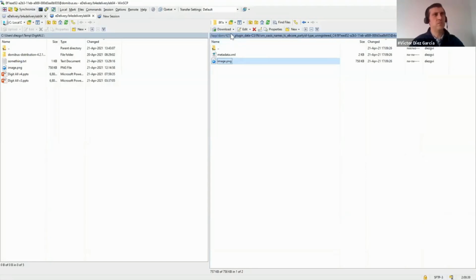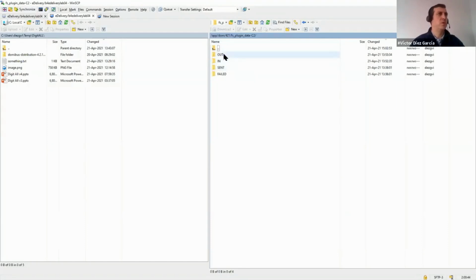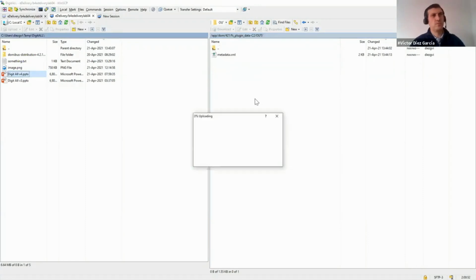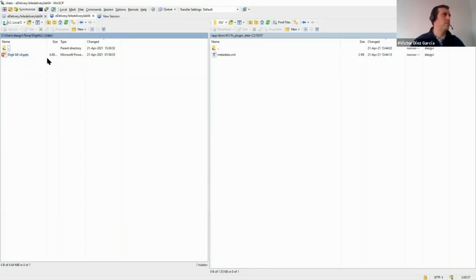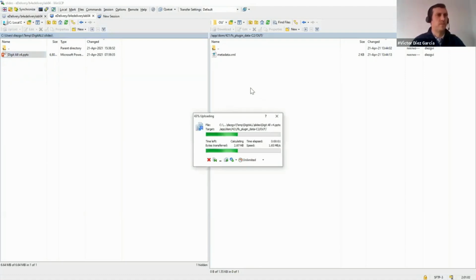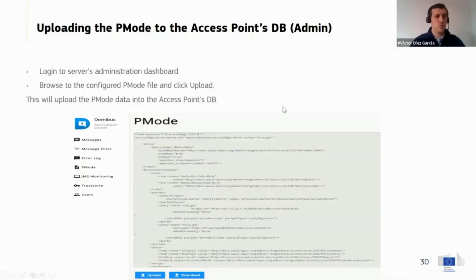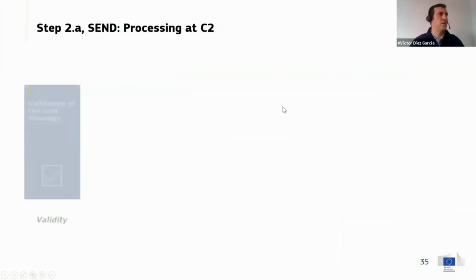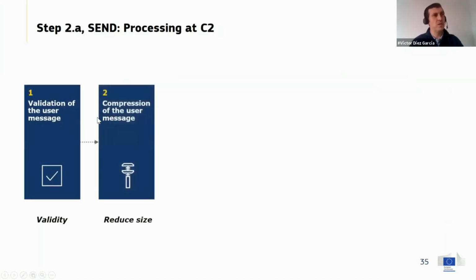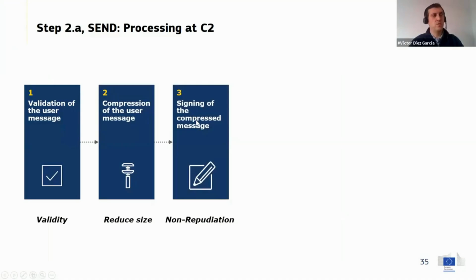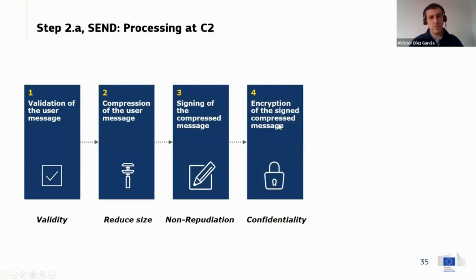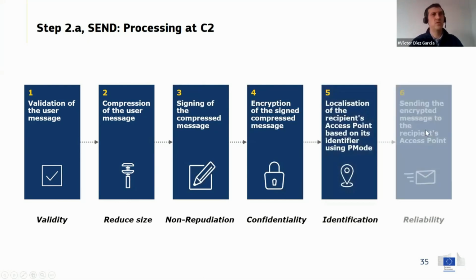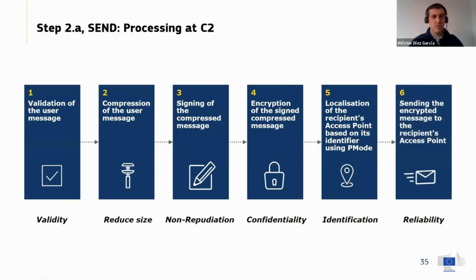We can send any type of data. Domibus is payload agnostic, as Bogdan explained. For example, I will send now a PowerPoint presentation. Again, even though we see this happening really fast, under the hood, Domibus is doing all these steps internally with every message created. It's compressing the payload, signing the compressed message with the private key of the sender, encrypting the message with the public key of the receiver, finding the access point location and sending it. But again, this happens really fast.